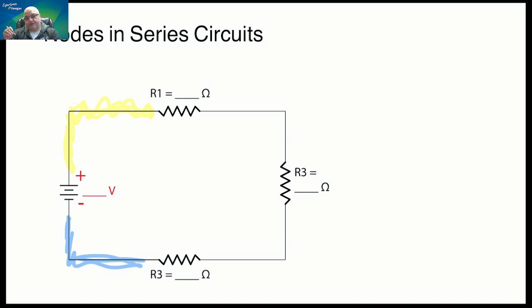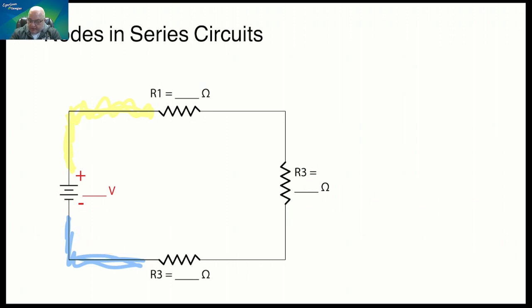The electrons actually leave the negative side of the power supply, but for the conventional flow direction, we say they leave the positive side, which doesn't represent the physical reality as we understand it. It's just a convention that we say the current is flowing this way. In reality, the current actually flows this way.